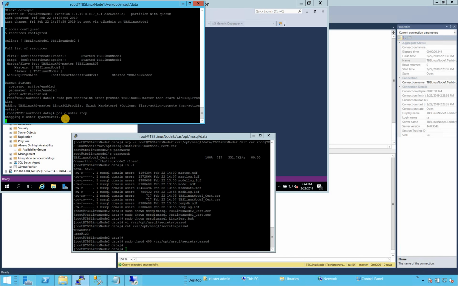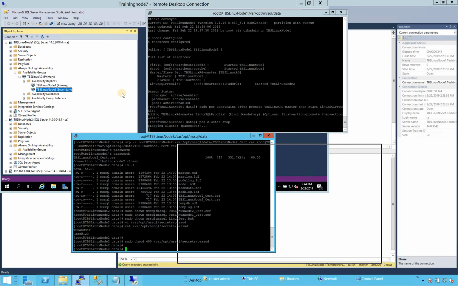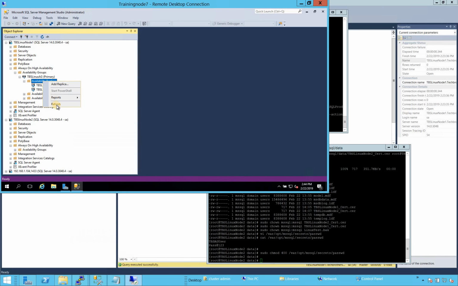All right, we're stopping everything, stopping cluster services on node 1, and let's refresh our databases to see what has happened to that. Now it's still in resolving, but it'll come online in a little bit.